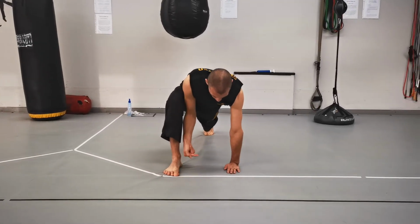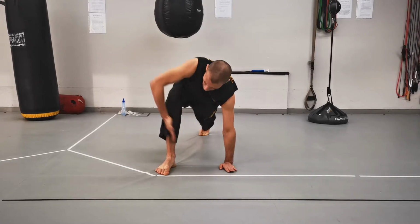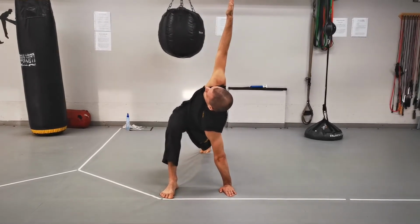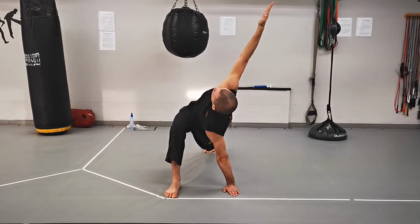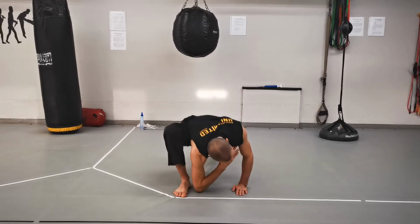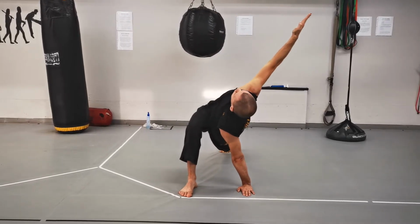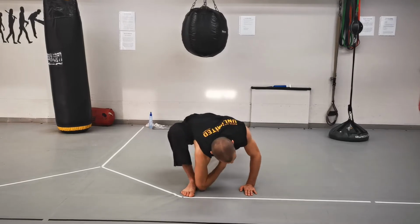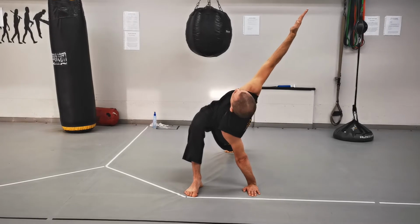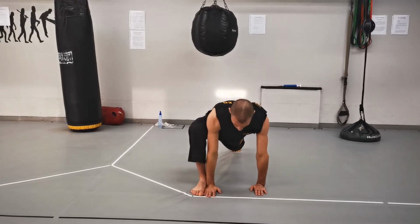I want to have balance, so I have some width in this stance. My outside arm will go up. I'm going to try to open past pointing to the ceiling, try to get my chest to open up. And then I'm going to try to touch my elbow down again. And up. And down. And one more time. And down. We're done most of this side.